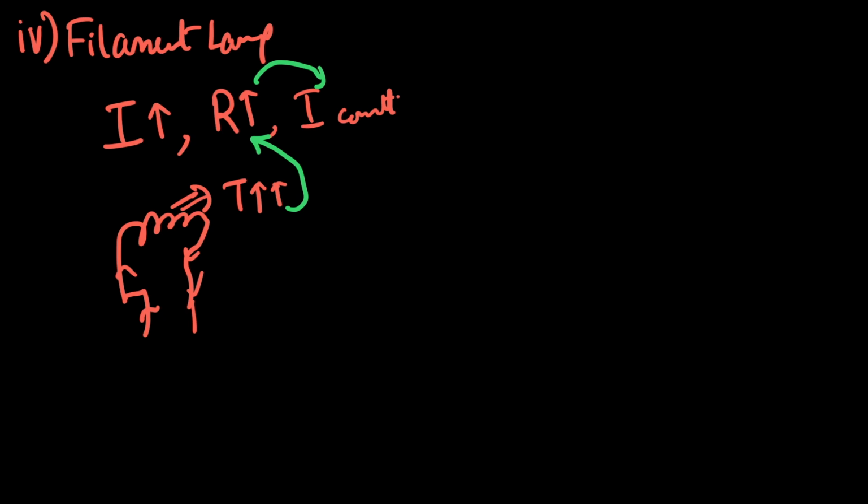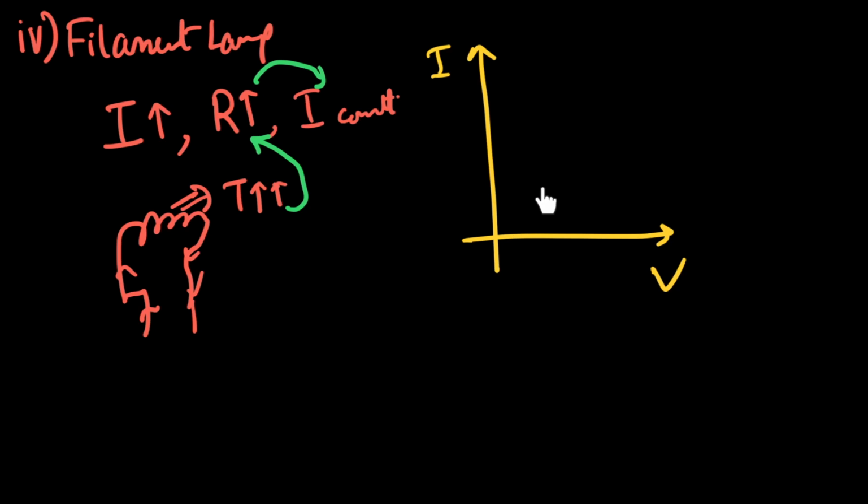So if you bear this story in mind and you sketch an IV curve, we said that current eventually has to stop increasing. Now just some time ago when I was discussing the other curves, I said that current increases, so ask yourself, if current increases, which way will the graph turn? Towards the current axis. Now the current was higher earlier, but because resistance is increasing, the current is not going to increase as much, so the graph is not going to turn towards the current axis. Because if it turns towards the current axis, the current value on the y-axis will keep increasing and won't stop. You have to eventually stop it from increasing. So the graph would look like this.